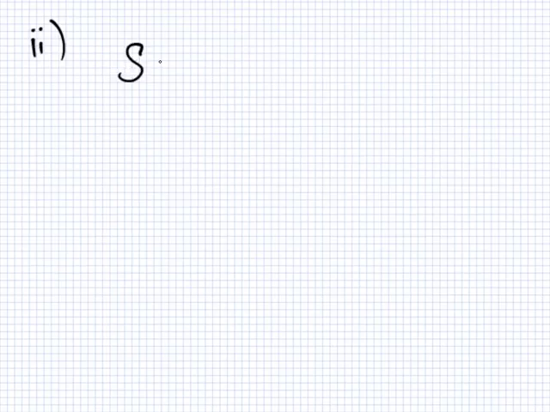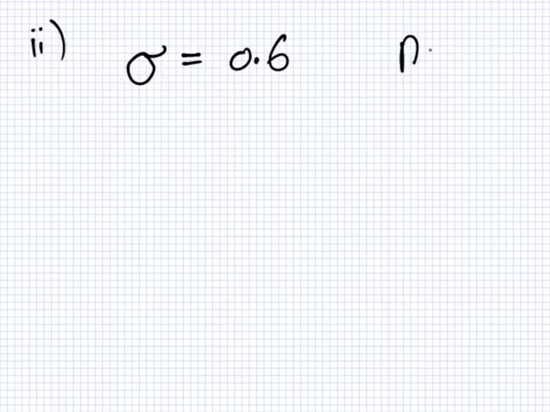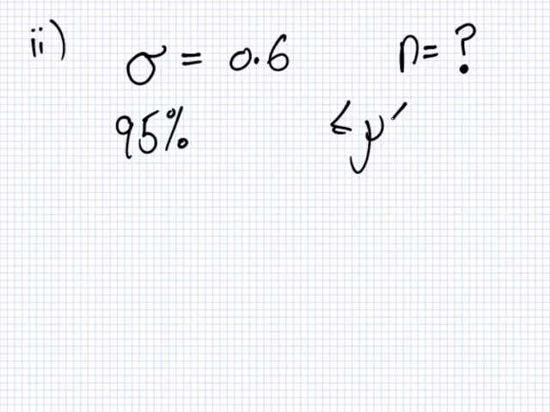A large number of sacks. S-A-C-K-S. Bags. The person who wrote this exam, like I said, is older than me, so his words are a little different. Go ahead. The mass of potato in each bag can be assumed to follow a normal distribution with a given standard deviation. A sample of n is taken at random. Find the maximum value of n for the 95% confidence interval to be at least 0.4 kg.